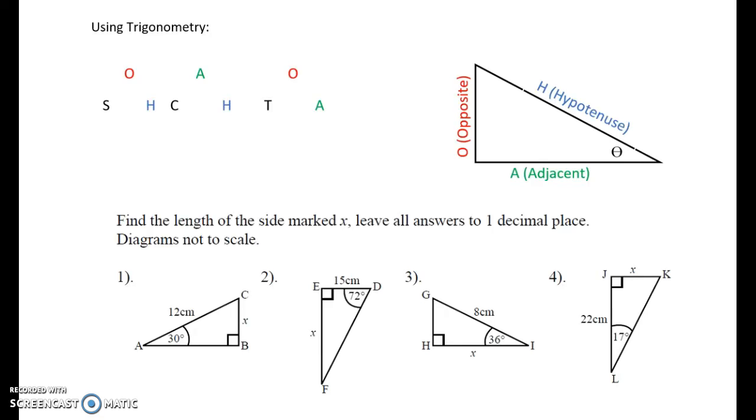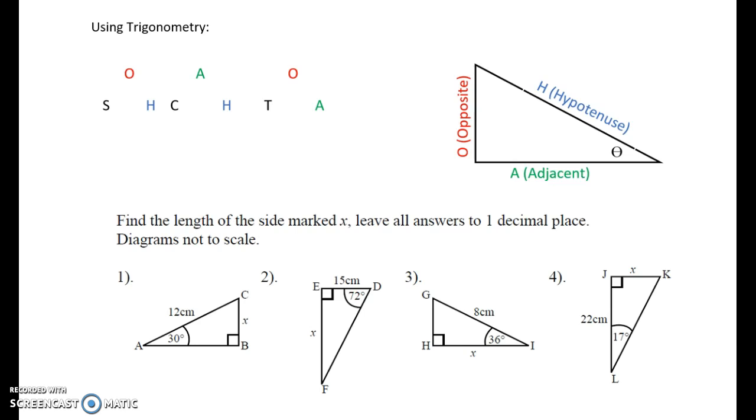We are looking today at how we can use trigonometry to help us discover what maybe a side of a triangle is equal to. Remember, we specifically are looking at right-angled triangles at the moment. Trigonometry can find out angles of non-right-angled triangles, but that isn't where we're at yet. So specifically looking at right-angled triangles.